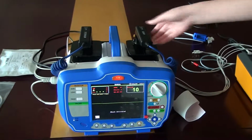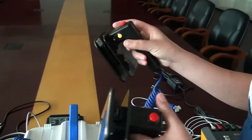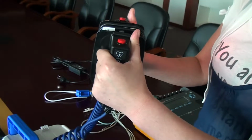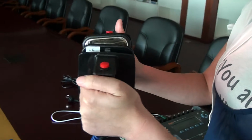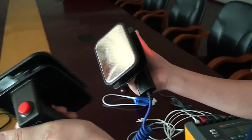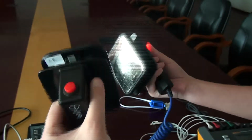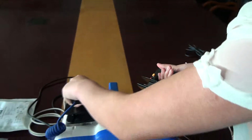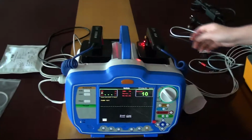And there's one thing we need to remind the customer. After pressing charge, please do not put the handles together to shock, because it is very dangerous and may damage the device because of short circuit. So if you want to demo, then just put it to the device to show.